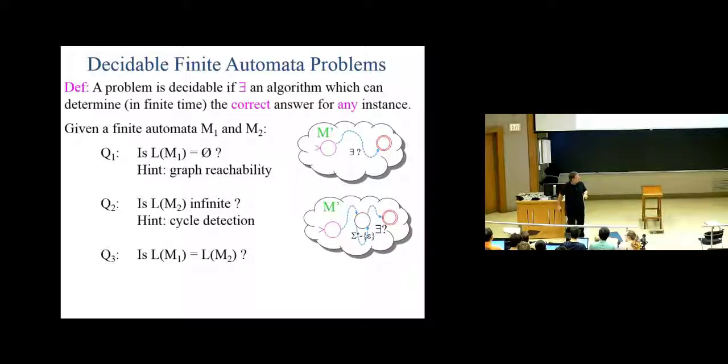You can convert to regular expressions, but then you have to determine whether two regular expressions are equivalent. And that's not obvious at all how to do that. It turns out you can do that. It's just very, very complicated. And in fact, we don't know how to do that in polynomial time. But here it's not even the issue of time. The issue is whether you can do it at all, even inefficiently. What else do you say? Yeah.